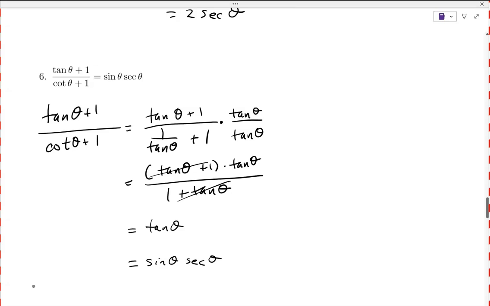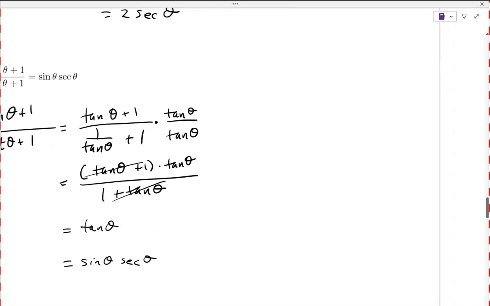If you did it in terms of sines and cosines, just to go off to the side here, I could have started this way. There's nothing wrong with starting it this way. I think it'll just take us a little bit longer to get there. Literally no problem starting it this way. And I would do the exact same next step that I did previously. I just have a different denominator.